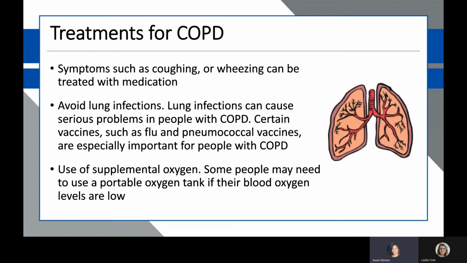There are symptoms such as coughing, wheezing, and these can be treated with medication. Avoid lung infections as best you can, as lung infections can cause serious problems in people with COPD. Certain vaccines, such as the flu and pneumococcal vaccines, are especially important for people with COPD to prevent these. And the use of supplemental oxygen. Some people may need to use a portable oxygen tank if their blood oxygen levels are running low.